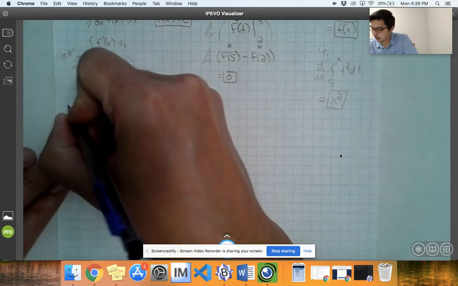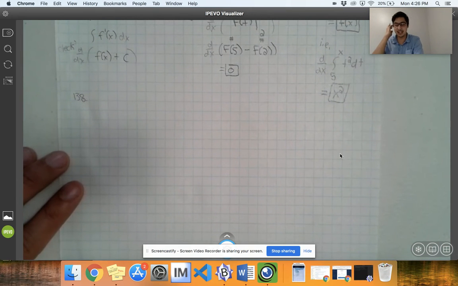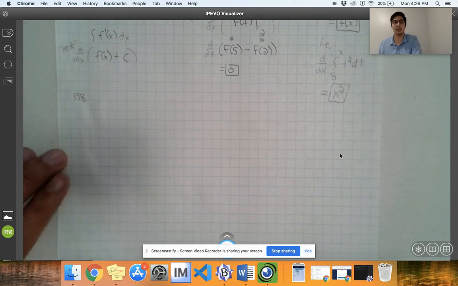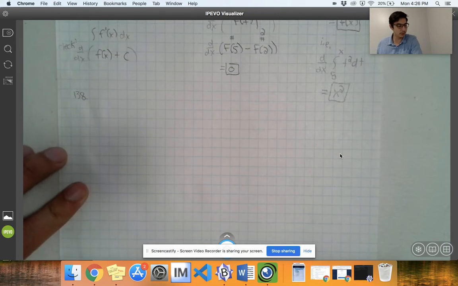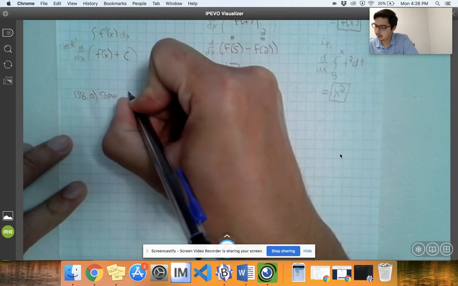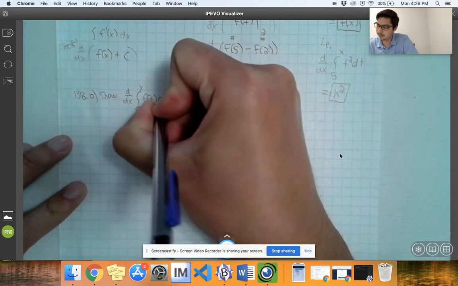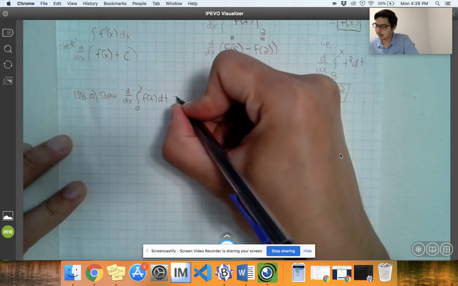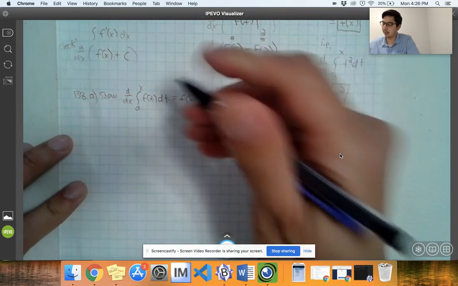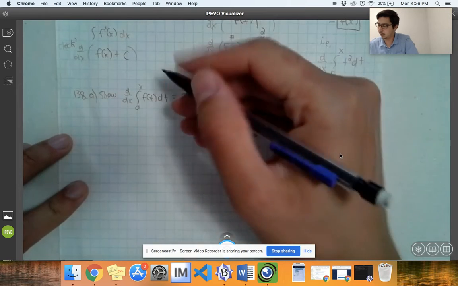All right, let's look at 138, because 138 was the first problem. If we were in class together, we would have stopped and talked a lot, made sure you understand some of the implications of the work that you're doing. So 138 A was basically saying, in my own words, show that d dx of the integral from a to x of f of t dt is going to equal f of x. And I kind of went over it just right now in part C, but I'll do it again because it doesn't hurt for you to see it one more time.